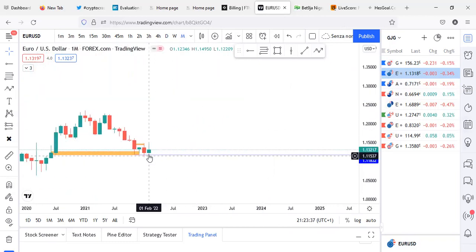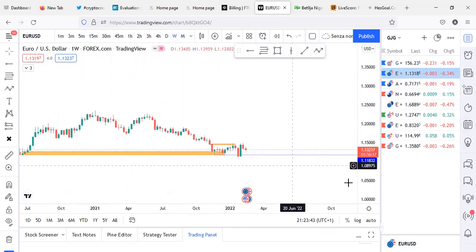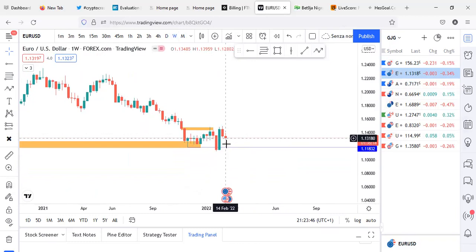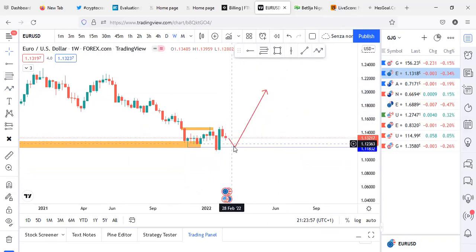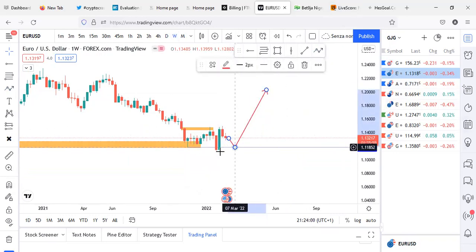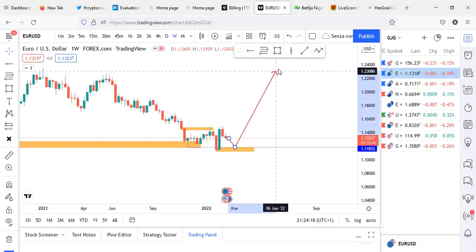So now we can see that this month has been green. Weekly profile, we can probably see that we're expecting, according to the weekly profile, a down week. Then change the color back to my red. So now I'm probably seeing from the weekly profile that the market should come down to this point that took out all the buyers. Then when you come down here, I'll probably say that it is the beginning of the 1,000 pip move.